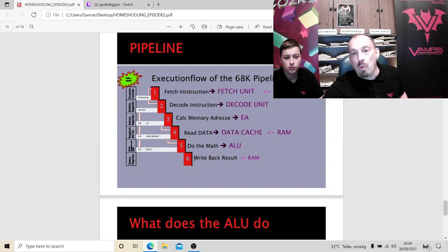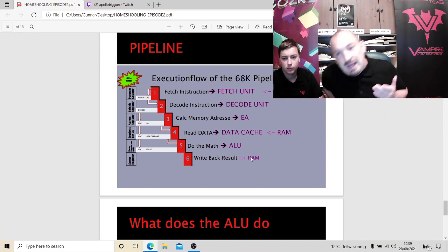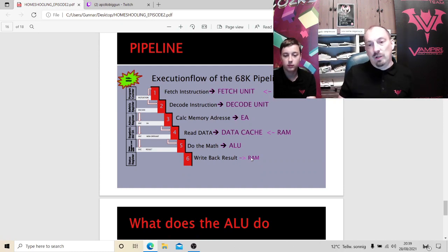So the operation done in one instruction is fetching the instruction from memory, decoding, calculating, reading one of the inputs from memory, doing the operation, and writing the result back to memory. You see, one instruction can often involve three memory operations. One to fetch the instruction, one to read an operand from memory, and one to write a result back. We work a lot with memory.